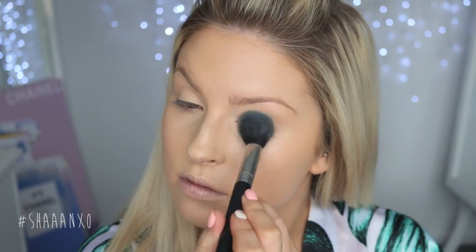Around my nose and under my eyes I use Banana by Anastasia Beverly Hills. And then one of my favourite things at the moment is the new Smashbox Photo Finish Primer Water — I've been really liking it. I use it kind of before and after my foundation and everything. I didn't use it before today though because I forgot. So I just like to spray a few spritzes over my face once I've done my powder and everything. It settles all your powders so that it doesn't look powdery, and it makes everything look quite natural — it gives it a natural kind of finish.